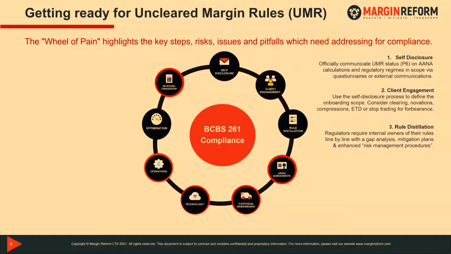So that's actually an interesting question, right? You could be in scope on phase 6, but you actually have a certain runway before your portfolio reaches the size that's going to go above the 50 million threshold. And that's sorted out if you have documentation in place, because the IM documents will have the 50 million threshold, and there will be no margin posting obligation if you don't go above the threshold.